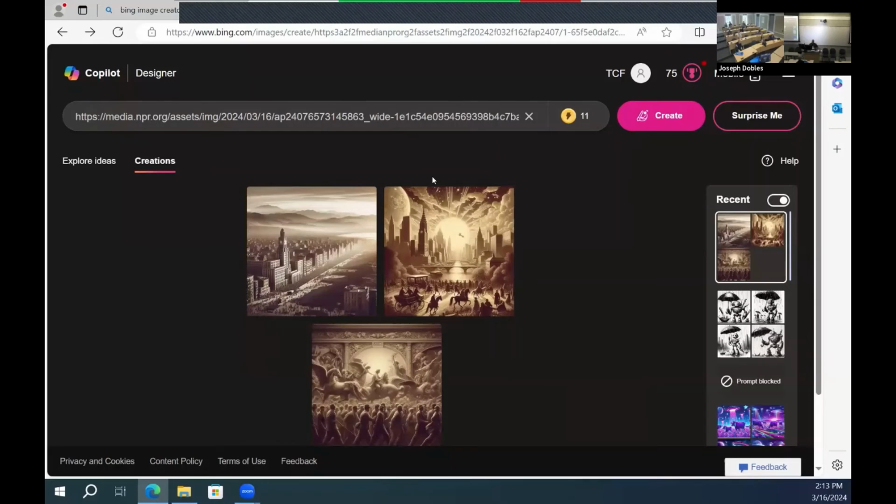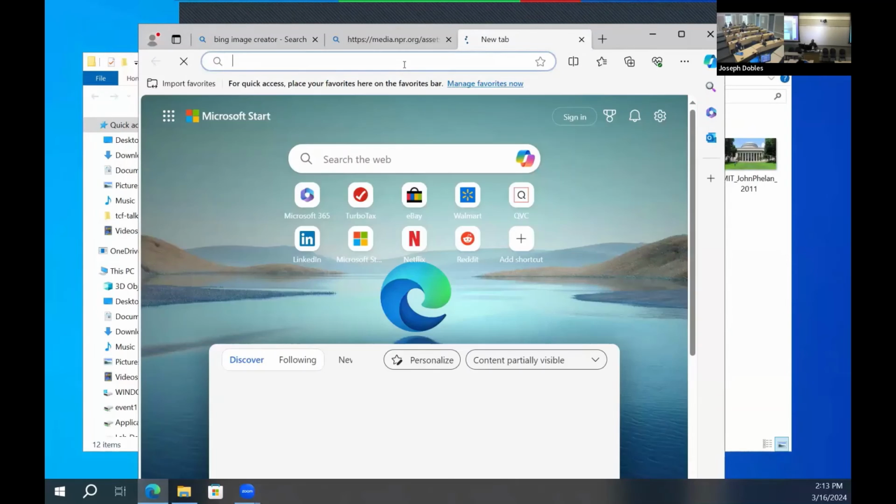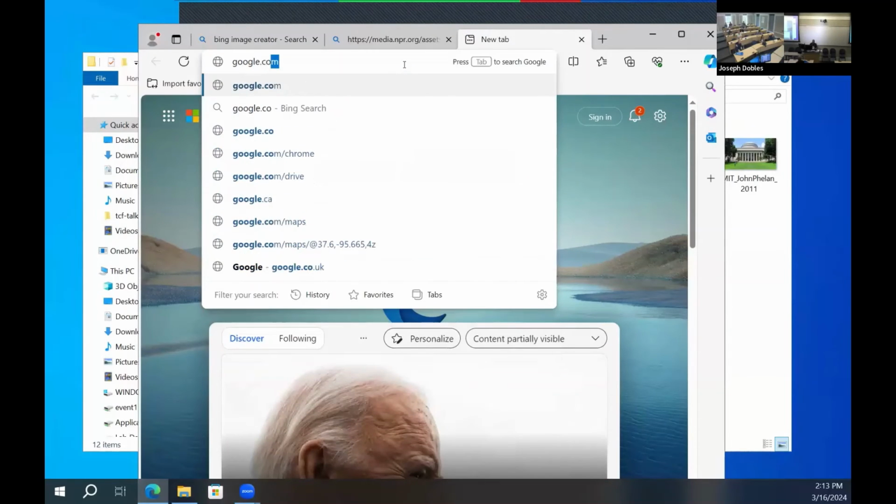Gotcha. Thanks. I had 2 quick questions. One was, you said the reverse of that, you take an image and then you Google it. How do you Google the image? I drop it into Google image search. I'll show you how to do that. You just go to Google, google.com.